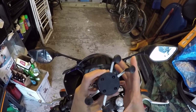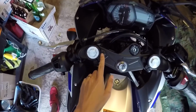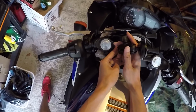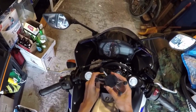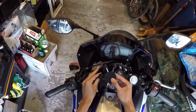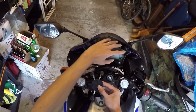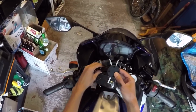So I'm thinking that this will go into this little hole here. I'm guessing the left one, and then this will go into here, and then this I can, however, maybe mount it like that. And then theoretically, if it fits, if it works, it'll look like this. And that way it's kind of out of all the controls here, and I can still see the screen.